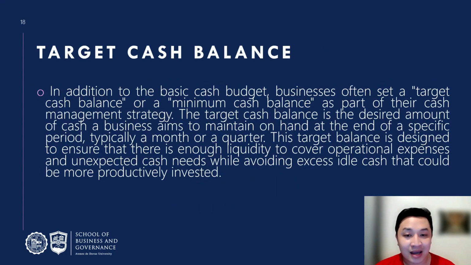In addition to the basic cash budget, businesses often set a target cash balance or a minimum cash balance as part of their cash management strategy. The target cash balance is the desired amount of cash a business aims to maintain on hand at the end of a specific period, typically a month or a quarter. This target balance is designed to ensure that there is enough liquidity to cover operational expenses and unexpected cash needs while avoiding excess idle cash that could be more productively invested.